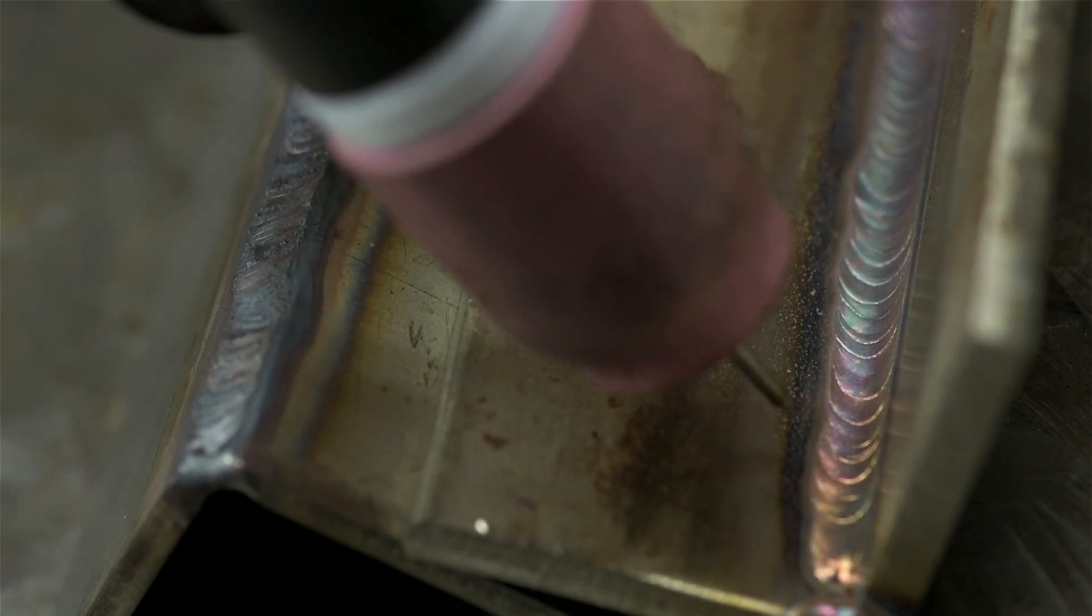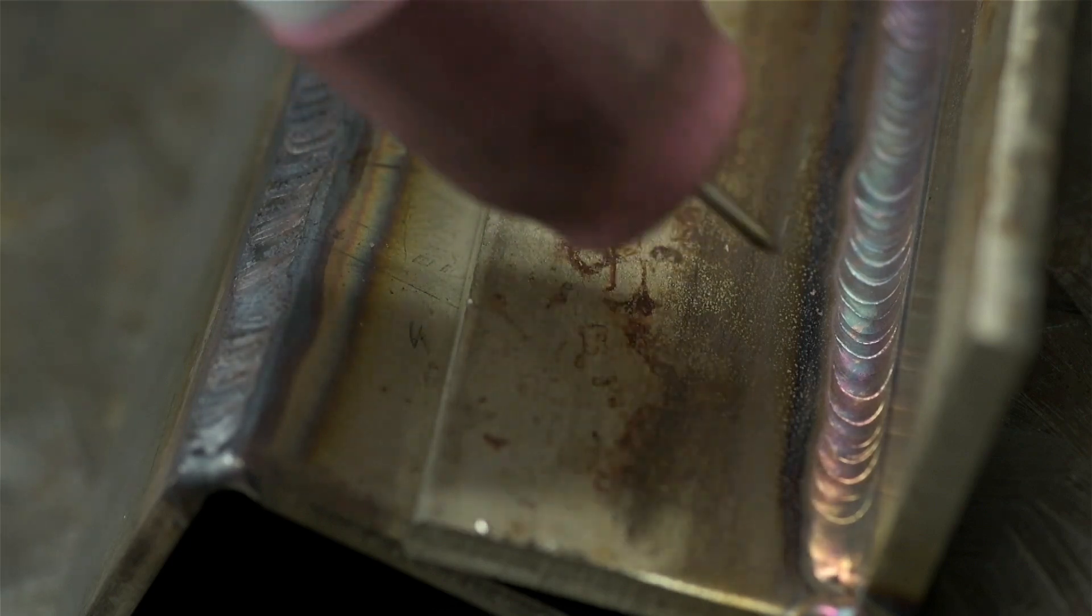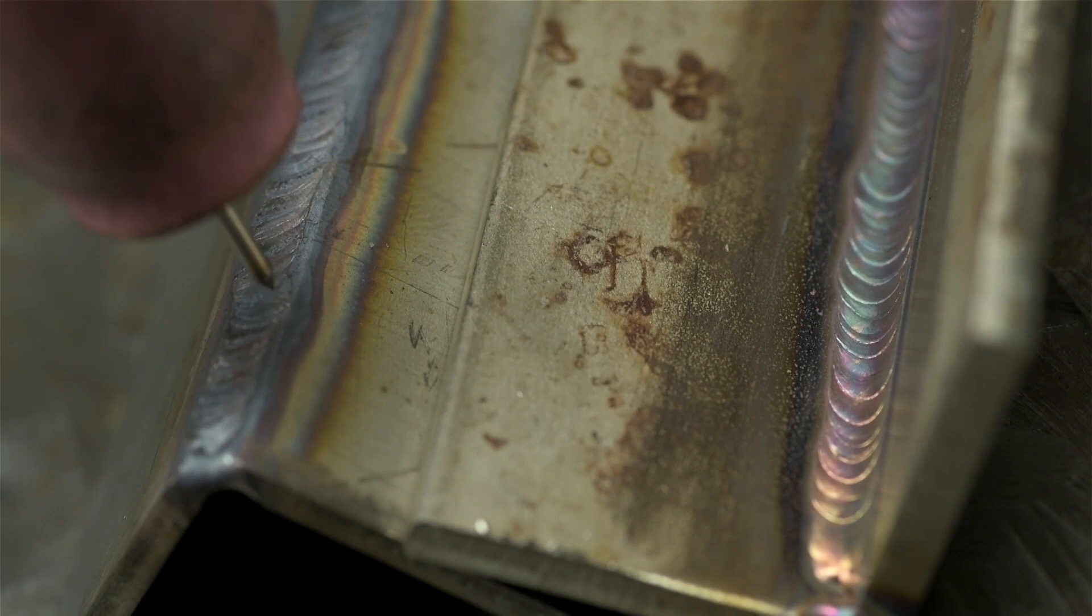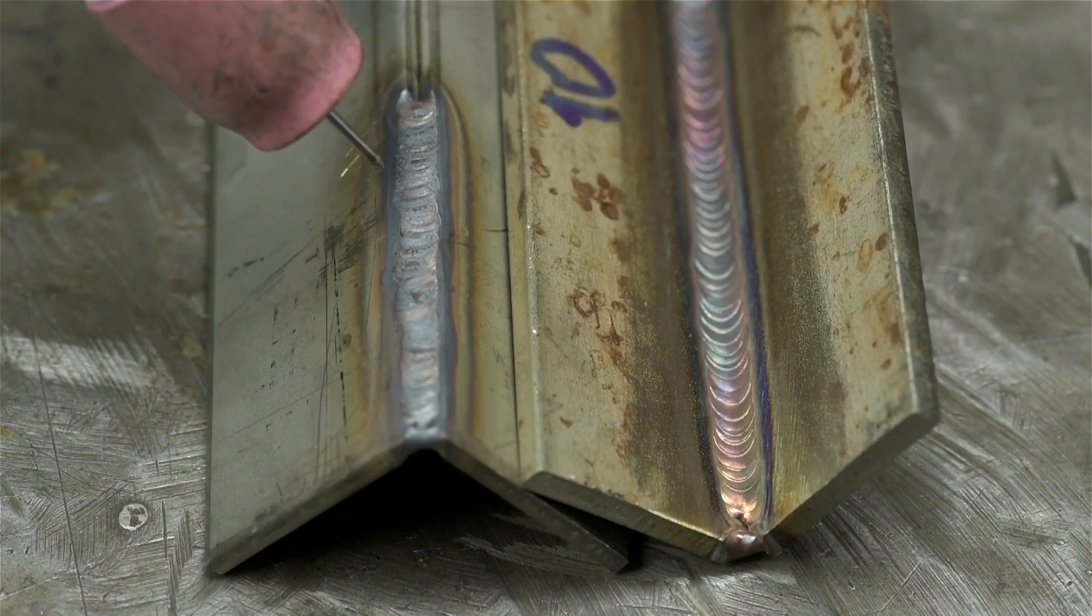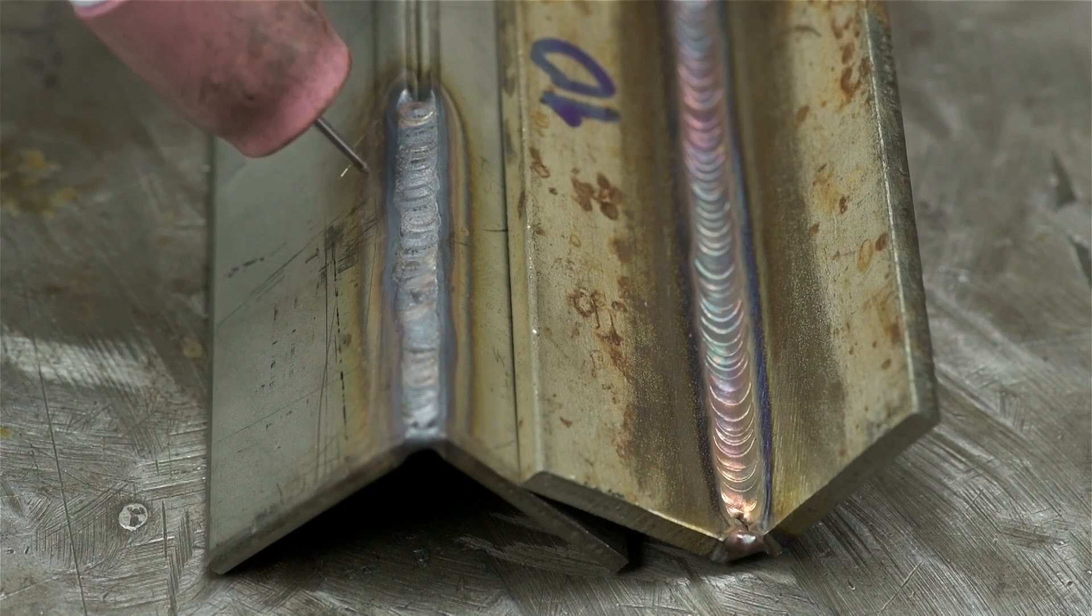To cut to the chase, for the same flow rate, the shiny one had better gas coverage. Being down in the valley like that, argon didn't really have a lot of space to run off. Imagine it acting like water and sort of flooding the weld area. On the outside corner, the shielding gas can sort of roll off, spill down the sides, doesn't spend as much quality time with the molten weld bead. In this case, I'd turn the gas flow up a little bit, perhaps 2 or 3 more cfh and try again. But let's not do that because just one specific example might not stick with you for long.